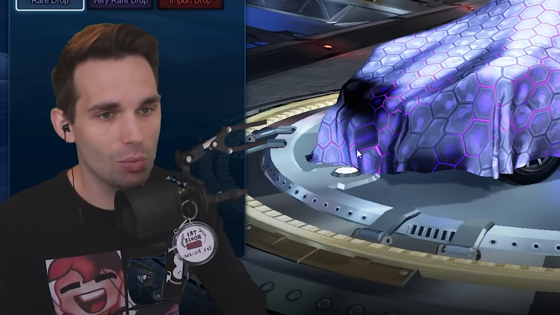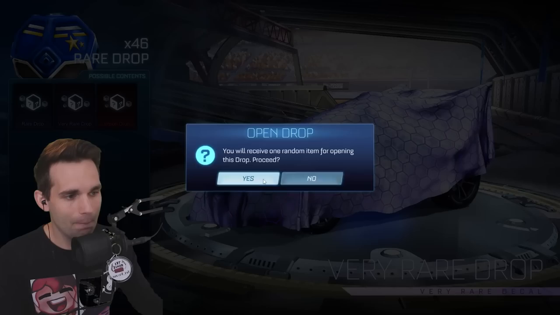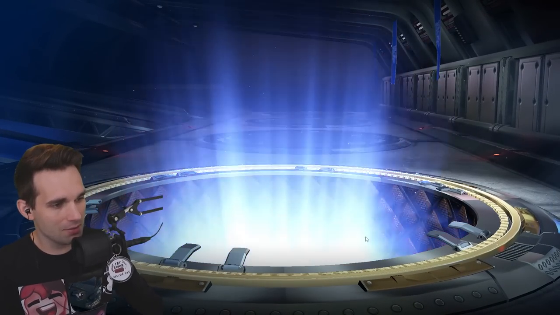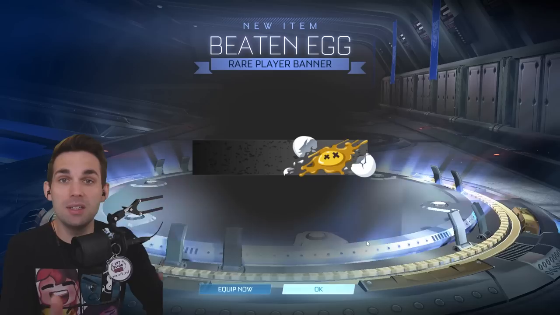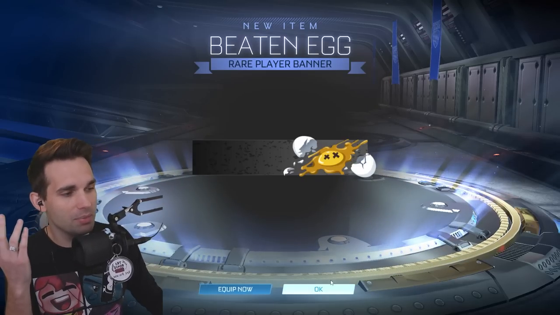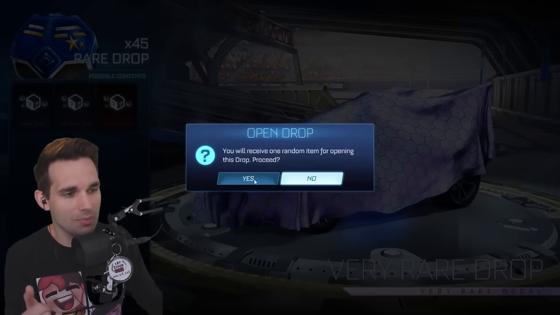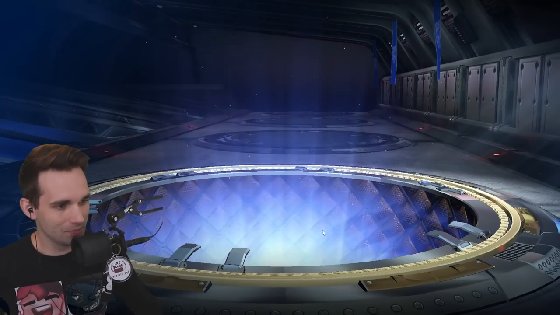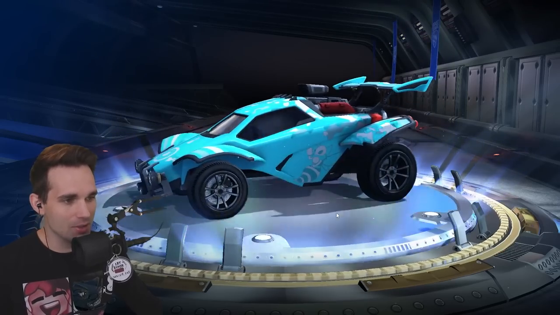Okay, now we're getting three uninteresting rares back to back to back. Not ideal. Let's move it around. The rarity thing. Beaten egg, a player banner. Normally I'd be upset, but this, Faislo, you're welcome, Faislo. Put that on with your sexy new Merc. Maybe I can get him to use it.